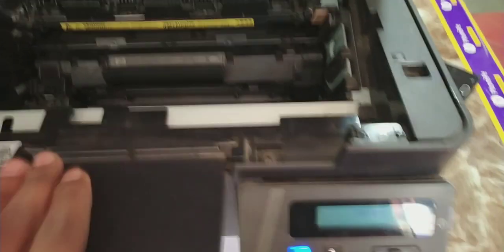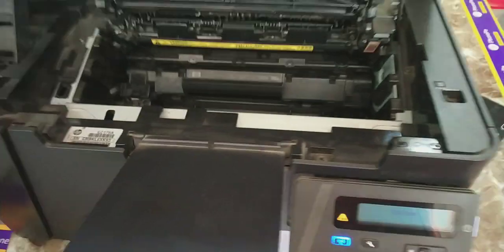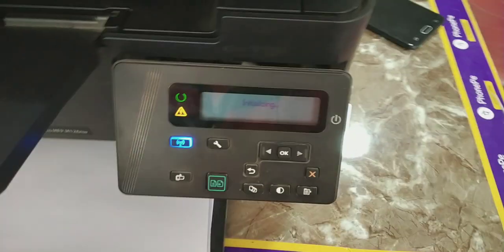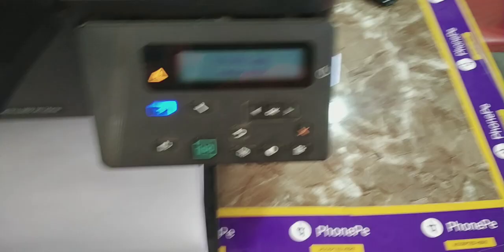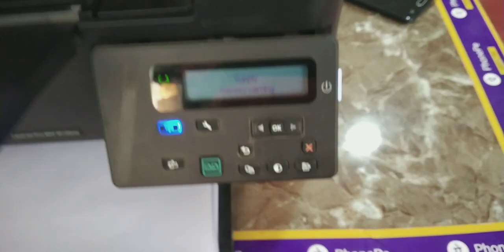I am using this trick and for many days my cartridge is working normally. It is a very simple step. I searched too many times on YouTube and Google and found this resolution. So if you are using HP 126NW and having problems about black cartridge replace or black cartridge low, just tap OK and your printer will work normally.